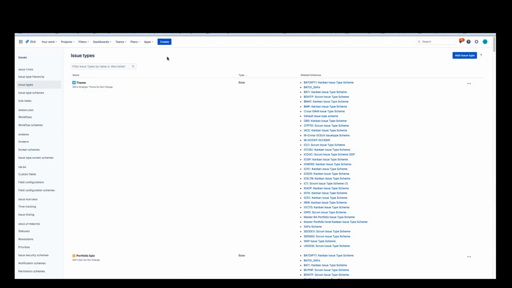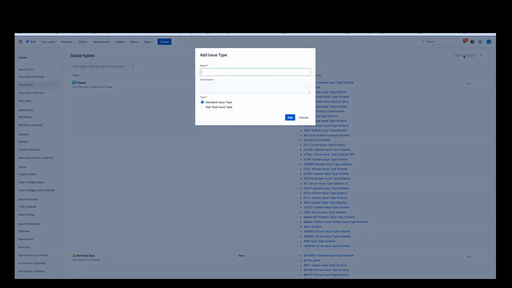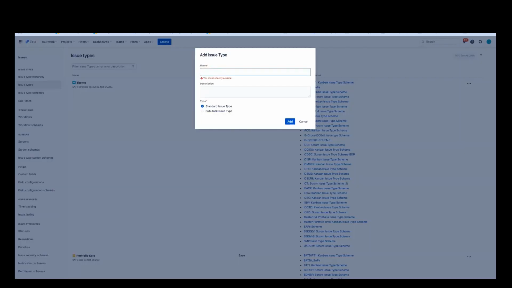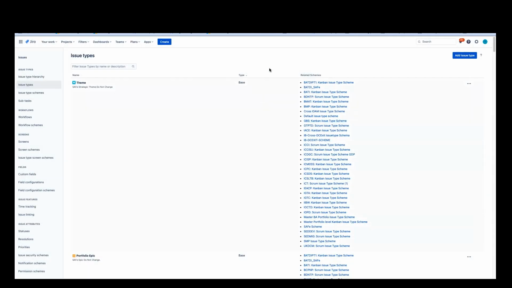Okay, so now you're trying to add a new issue type. So you need to add an issue type. Can you see the blue bar at the top right corner? Yep. And then what's the issue type we're trying to create? So I believe this issue type already exists. I can see I don't have epics in this project, so I'd like to add an epic to the project. I believe that already exists. Okay, then you don't need to create it.